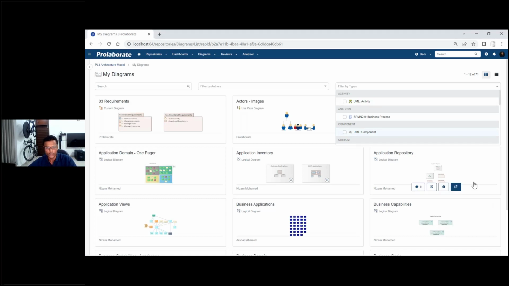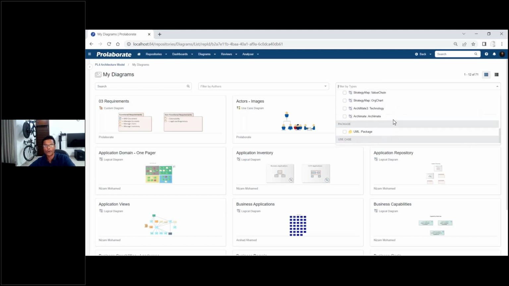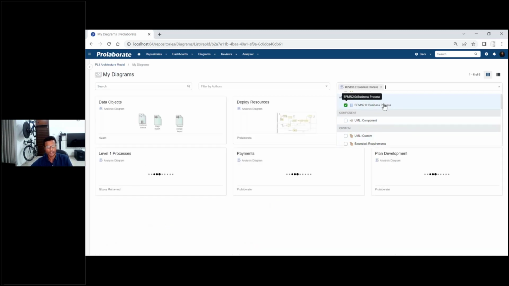So if we are talking about users who would be less bothered about UMLs and BPMNs, we have the dashboards for them, which will reduce the complexity even more. But for someone who can relate to these simple diagram types, these are also quite a handful. We are not expecting all these kind of type diagrams to be shown to the users. It'll be hardly a few, and they could just filter, and then they could apply further filtering as well.